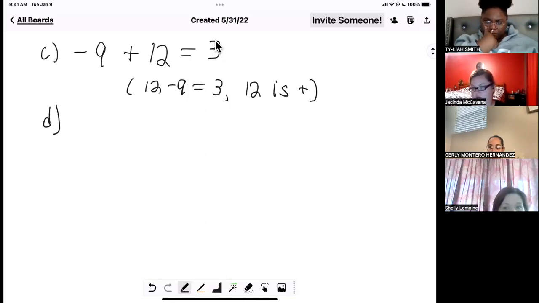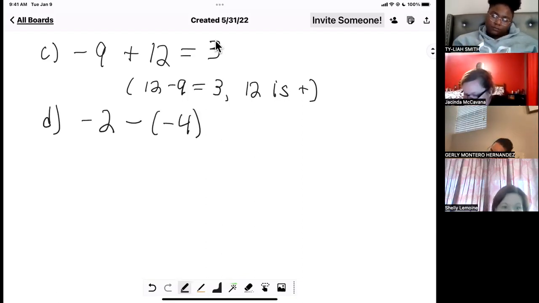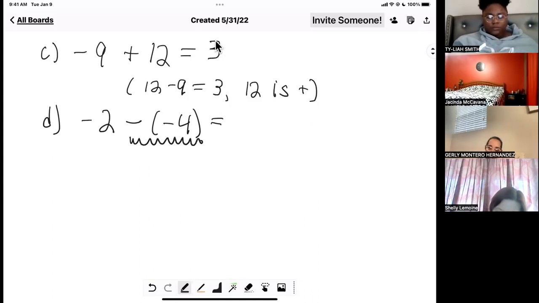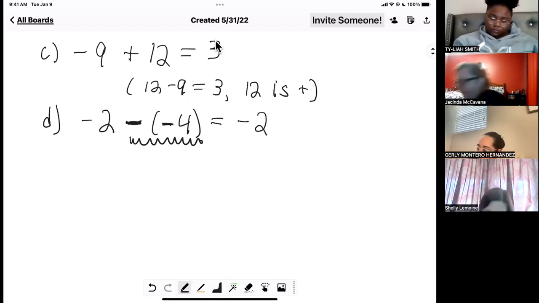Here's a cute one. Minus 2 minus negative 4. Well, we talked about this already. Just now it looks different because we've had to add and subtract them. We talked about what this means. This just means opposite of a negative 4. So I'm not going to do anything until I simplify that. I can simplify a minus a negative 4. And this can become negative 2 plus, the opposite of a negative 4 is a positive 4.